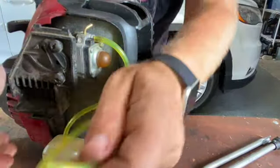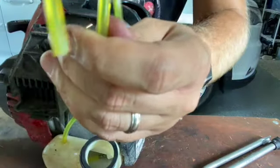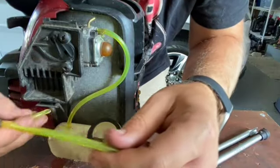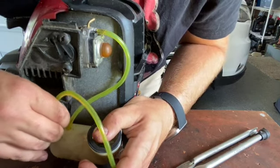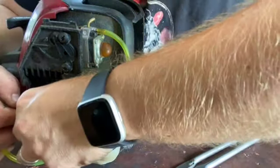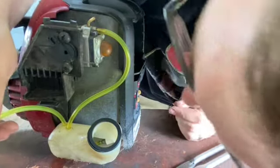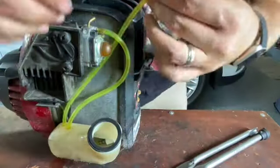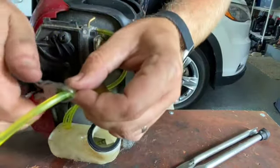Okay, so this barely has to go in. You don't have to do anything to this one. So I got my tip. Line you up here. Just got to get it around the hole. I'm probably going to go just a smidge down just to make sure that she doesn't pop out. The little pull. So that's about it. In fact, you can barely start seeing it, which is good. So we're going to go around here, and then we'll go around the top, something like that. So let's cut that right about here.